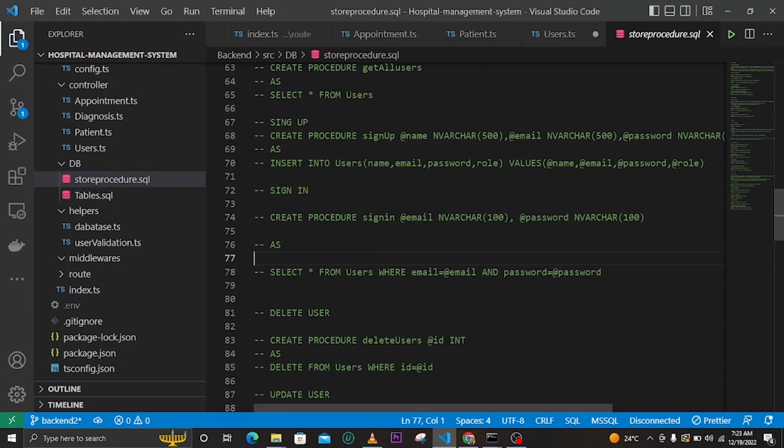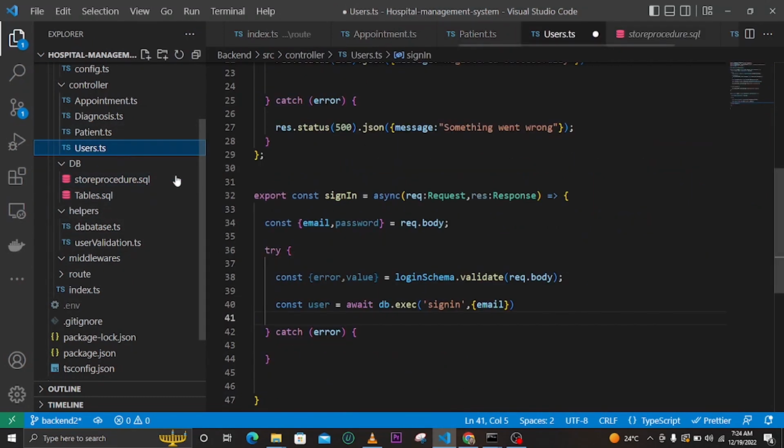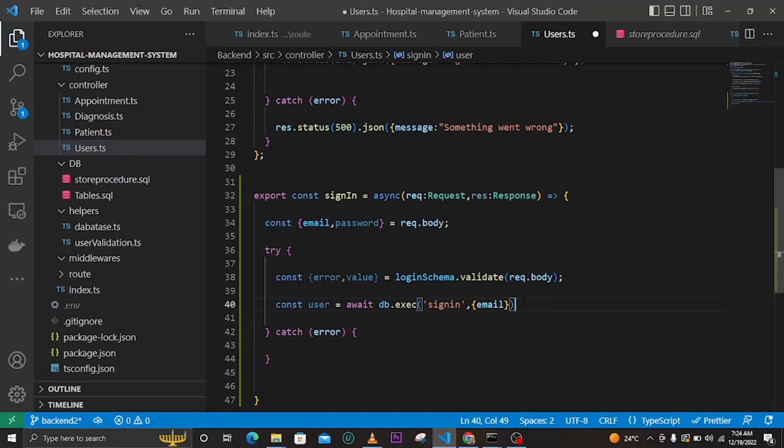So what we do now, we just give this the password. You need to give this sign in procedure the email and password, sorry, and then it will look for that user in that database where the email is equal to email and password is equal to password. So now let's return here to our code. And again, the other thing is that we can just leave it like that. It's not a must to give it an email and a password.